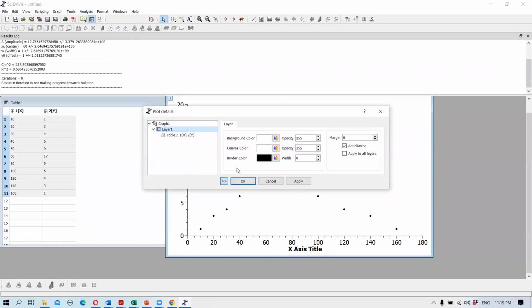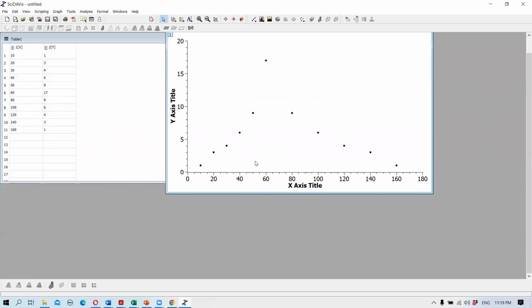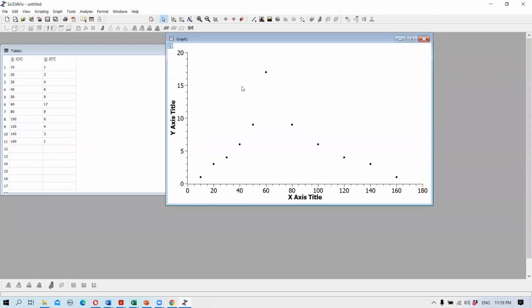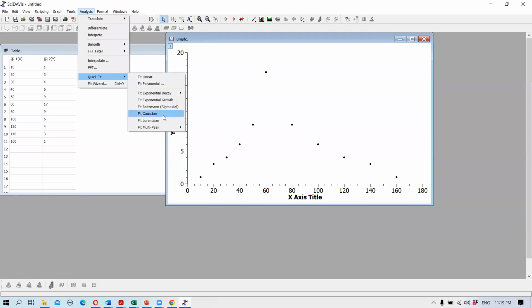There's no Gaussian relationship, that's why it's not really showing. Let me try again by changing a few things. The graph tools, quick fit.